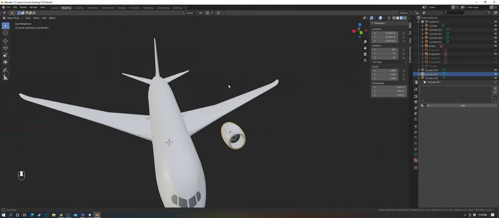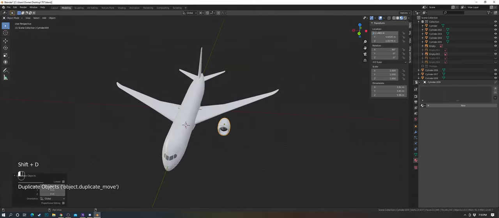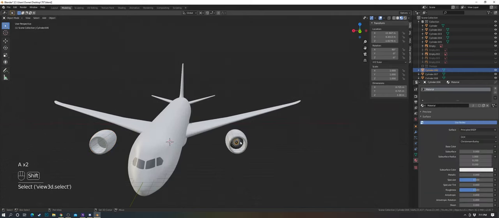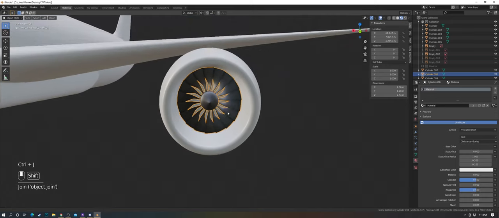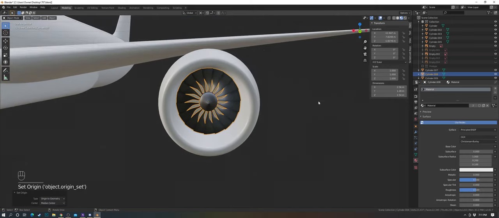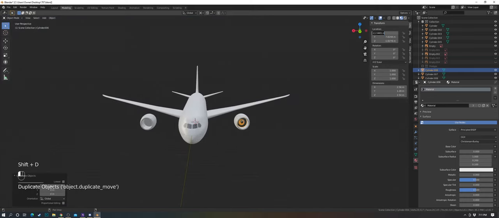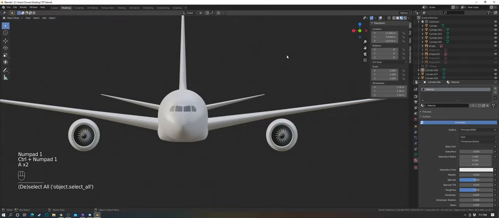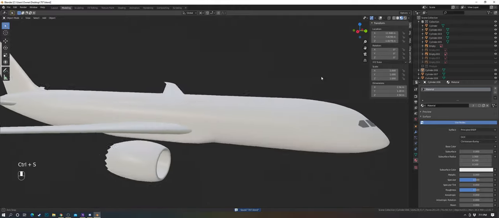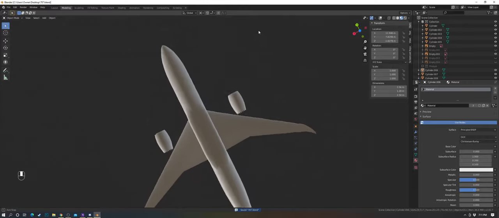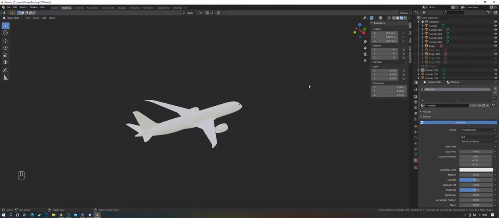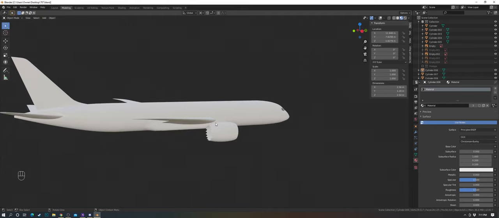We can duplicate the engine. Put it at positive 11.94. I'm just going to connect those, to be honest. Duplicate those, also the same thing. Now you have your engines on either side of the airplane, just to look at. Obviously, there's still more to do to the engines, but you could have that set up as a reference.